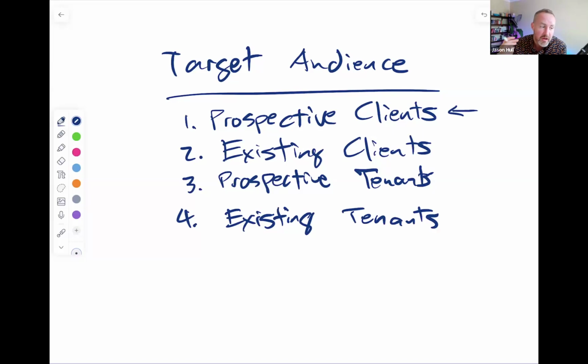All right. So prospective clients is really who the majority of the site should be geared towards. And what I noticed when I came into this industry is this was not the case. Most sites were focused on the wrong people. Most of the focus was on existing tenants or prospective tenants. It was very tenant focused. Here's how to apply. Here's how to rent. Here are our qualifications.